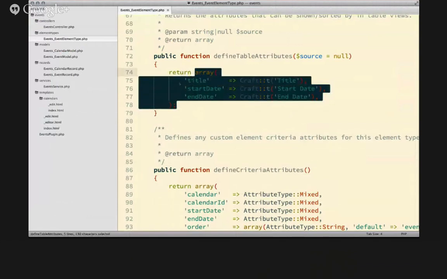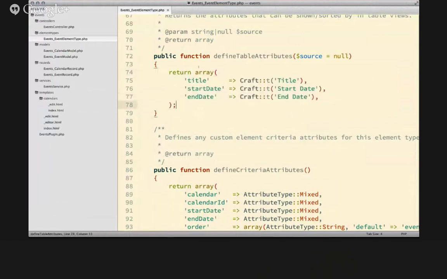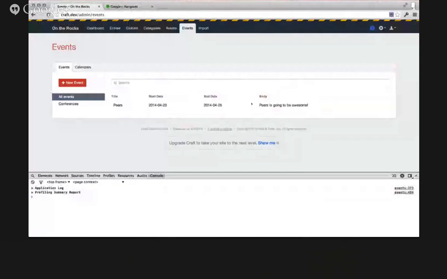So your element type is not going to have to worry about that. In fact, even with the attributes here, when we get around to that, we're also going to give you a big list of checkboxes on which columns you want to show and which columns you don't want to show.